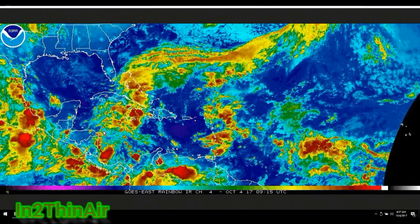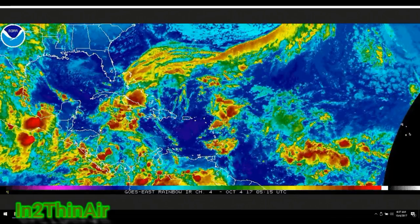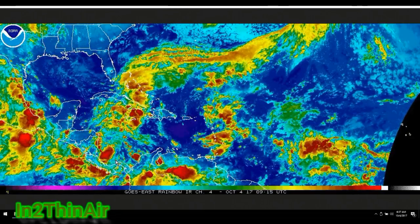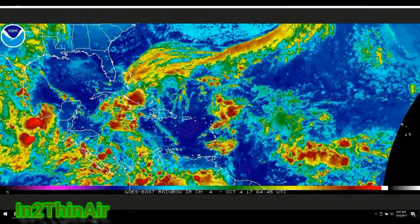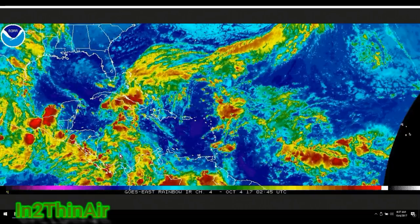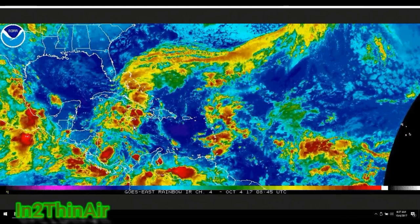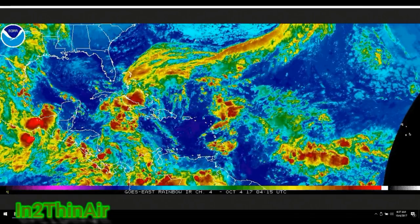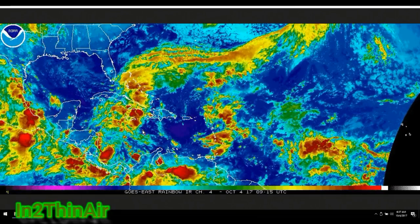This is our radar chart. We look for our deep reds and even blacks sometimes. The yellows are also big areas of watch, but we can see right here, guys, this is a big storm brewing. If you notice the blues and greens underneath it, they are spinning counterclockwise, and now we are having a center mass exploding through the top. That is the beginning of these systems, guys. First, it was a bunch of scattered storms. Then we had the influence of a counterclockwise wind, and now we are clearly seeing big storms exploding through the center of a counterclockwise rotation. That is everything you need.